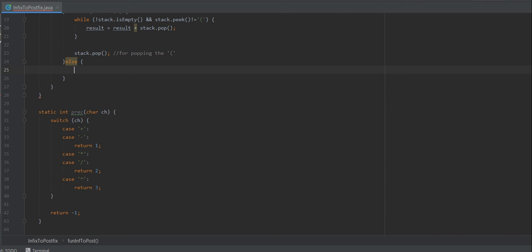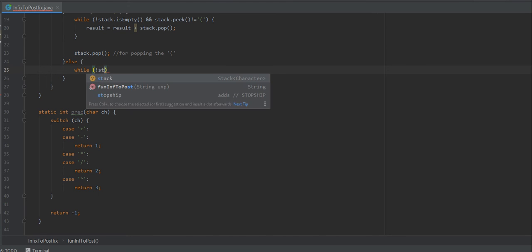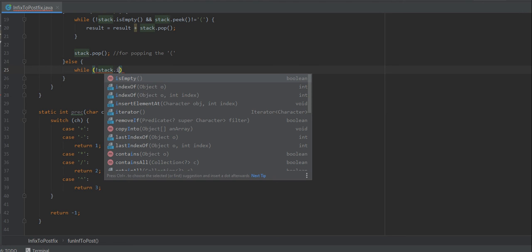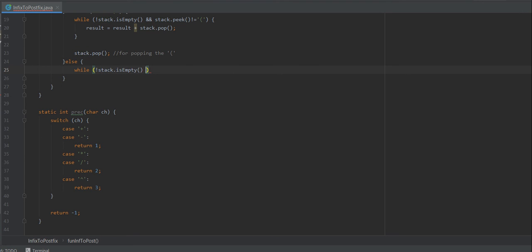And this is the else block, while first just check whether the stack is empty or not, and precedence of the scanned character is less than or equal to the precedence of the stack dot peek, which is at the top position in the stack.